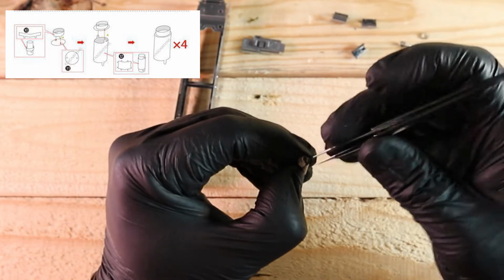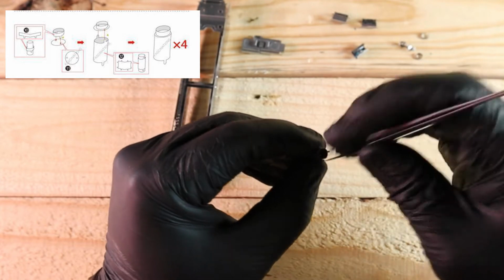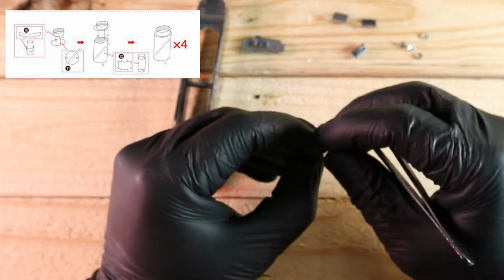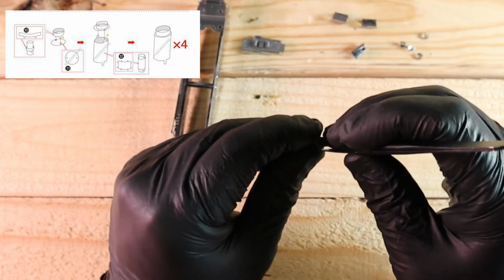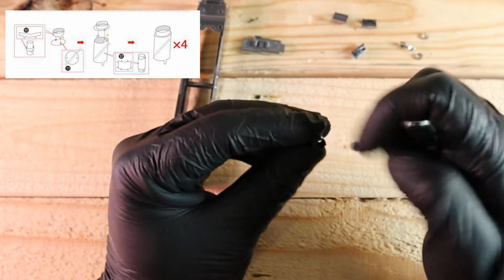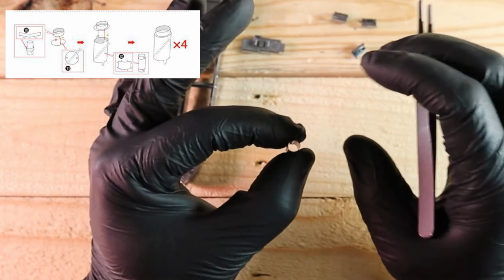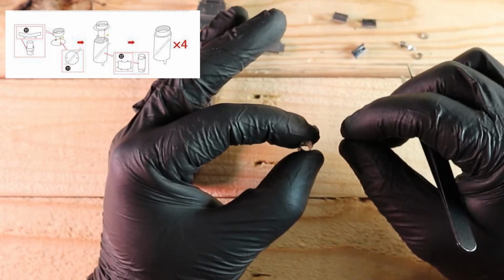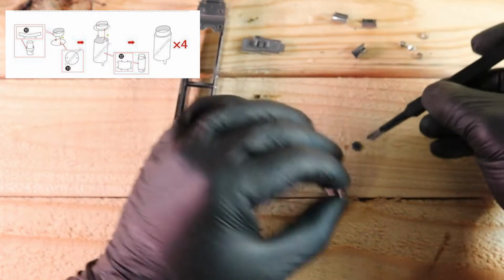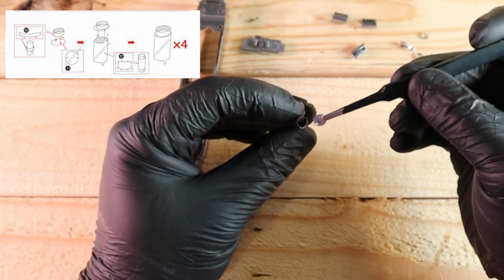This is a very good way to attach tabs. It doesn't always work. And if you do this, you do have to know that later on down the road, when you go to actually secure these tabs in their proper place, you might have a hard time because there's a little bit of overlapping metal right there. And it may not look like a big deal right now, but later on down the road, it becomes something more.